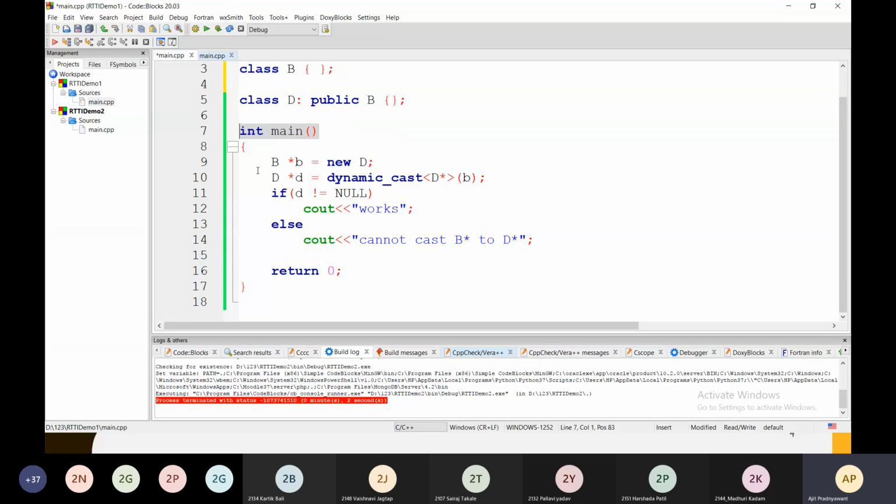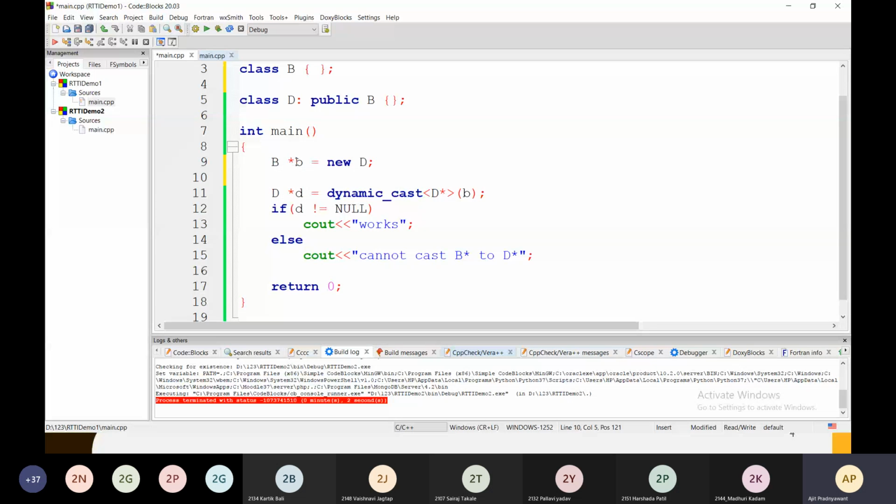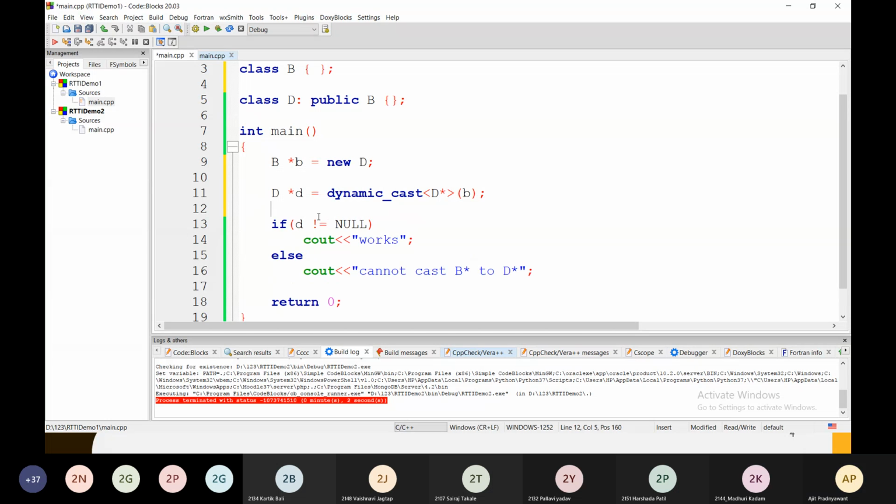In main, we have created the pointer of class B: B star b is equal to new D. So this pointer b is pointing to the object of D, and here we are casting it to D. This is the way to do it: D star d is equal to dynamic_cast D star b.